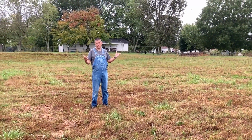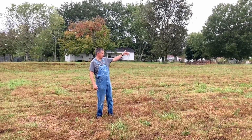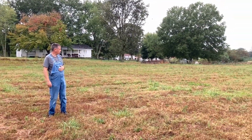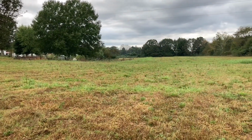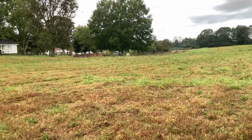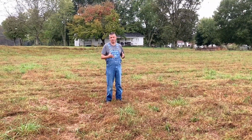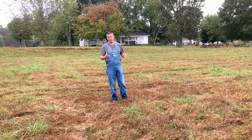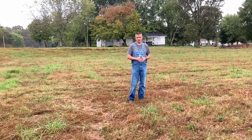This is where all of our beginnings are going to be. We're going to come up with a trailer or some kind of house to live in right here, kind of out close to the nursery, and eventually way out in the back of the field we'll build a house and expand other things we want to do out that way. But for now, we've got to get going out here close to the road so we can begin growing plants, selling plants, and making money so we can have means to live off of. So this is kind of our plan here in the beginning, getting everything started.